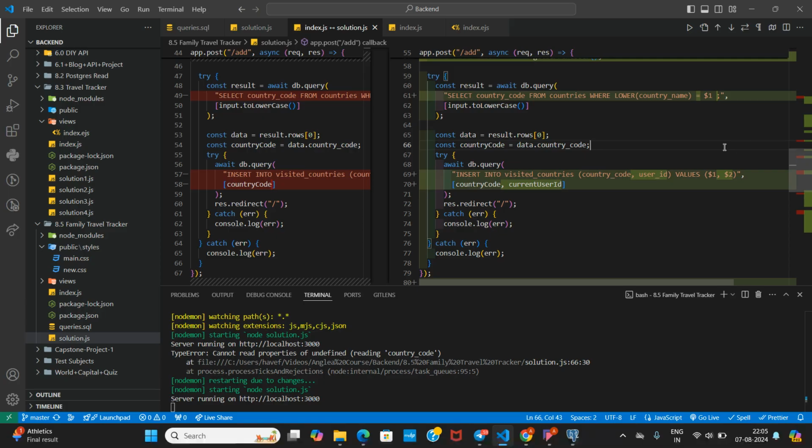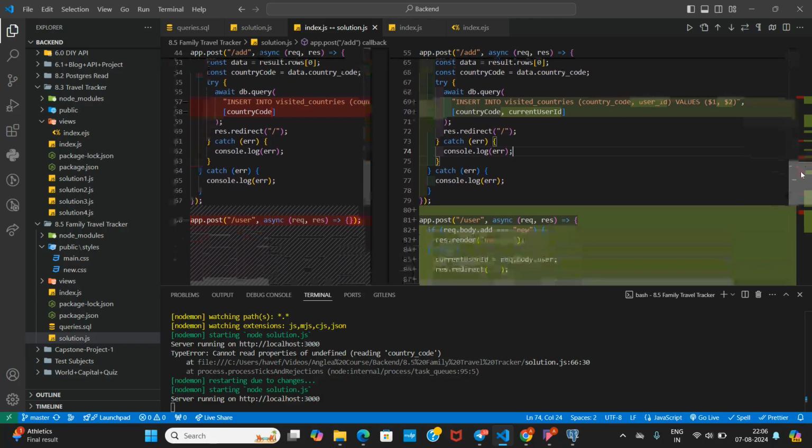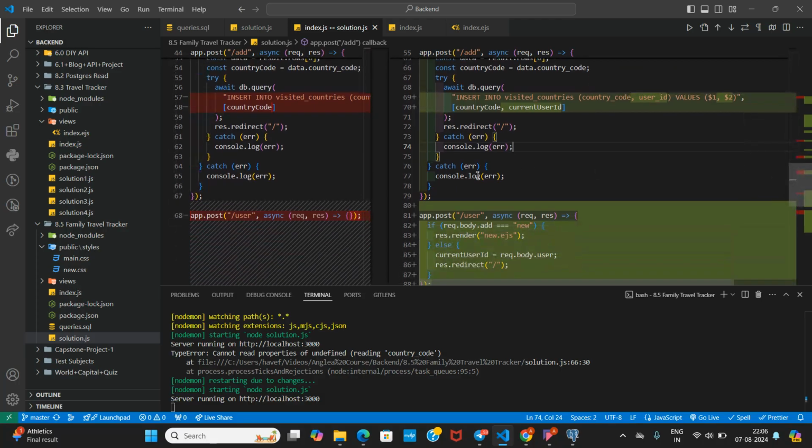You can see this can't be a serial. You need to know that. And it will redirect to the home page when it's done. It will show the user's data, and if there's an error, it will show an error. And if the user entered data is not available, then it will catch an error. Okay.